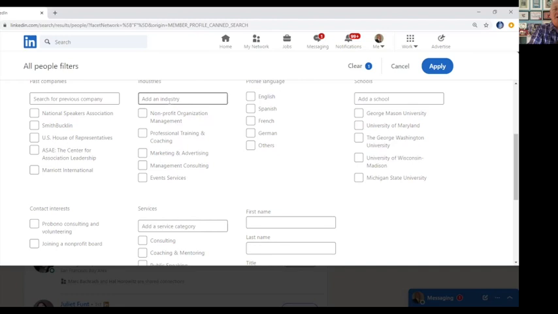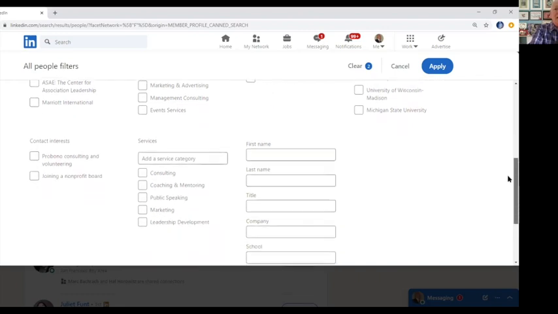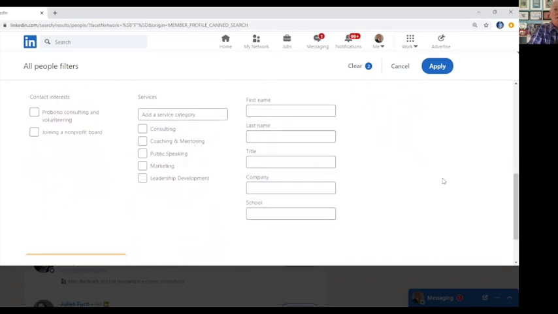You might not have this on your search yet, but I have as one of my choices, nonprofit organizations. If you can put that on your search, put it in. If you can't, don't worry about it. But here's the gold over here. Down here where it says first name, who cares? Last name, who cares? School, who cares? Title, I care. I'm going to search CEO. Most association chief staff executives, the top paid person, is either the CEO or the executive director. I'm going to hit company, and now I'm just going to hit association. You can see that I do this a bunch because it just auto-filled for me.